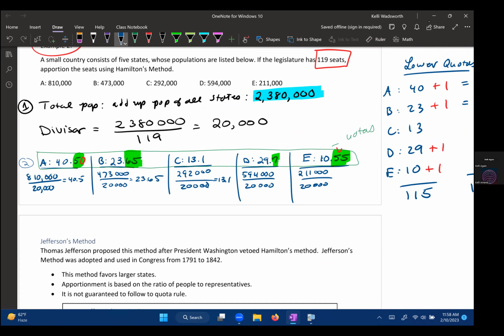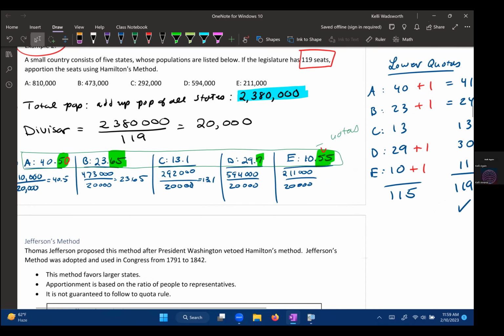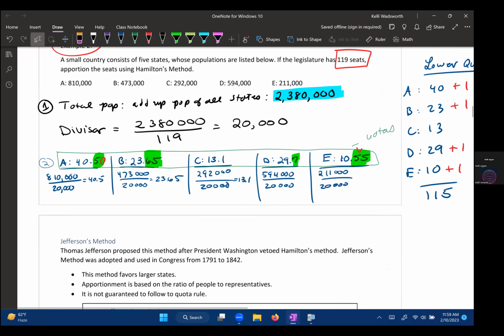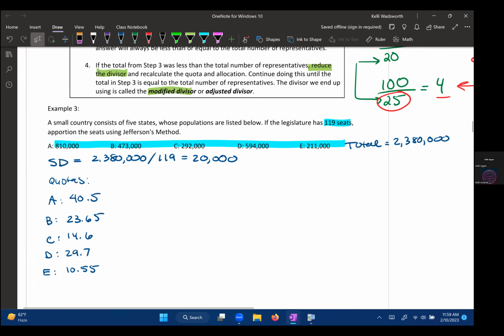So I'll send out a message. I feel like I don't necessarily need to redo that example. I mean, everything else was correct except for that one number. Now, it is true that the allocation would be different. This allocation that we got where 41 went to A and 24 went to B might actually be a little bit different. Like maybe C would have actually gotten one more and somebody else wouldn't have gotten one. So that is true. So that's a big deal, right? Yeah, so maybe I'll fix it. But let's focus now on Jefferson's method.